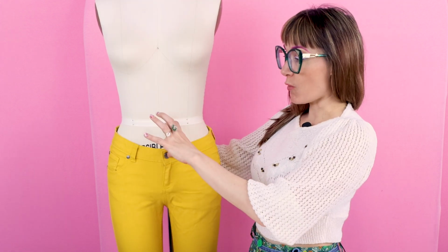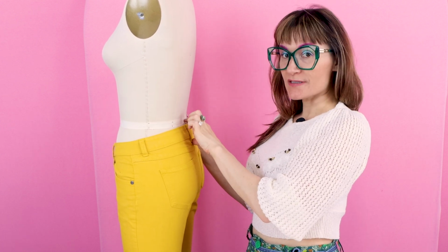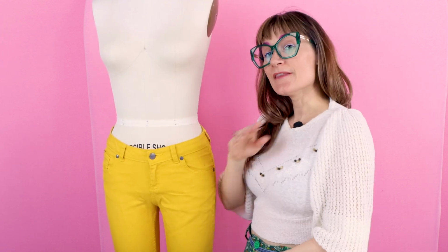So real quick at the end here, I want to mention something you might run into. You might run into a pattern where you want to add more at the front and less at the back because you can see that this here is on an angle. So you're going to need to measure the distance for all of the pattern pieces at all of those points. So the pocket, the side seam, center back, and then you're going to blend all these pieces together. Now, I know this can seem a little complicated, so I will be doing a separate video on this as well. If you're interested, you can find a link for that down below when I get to it.